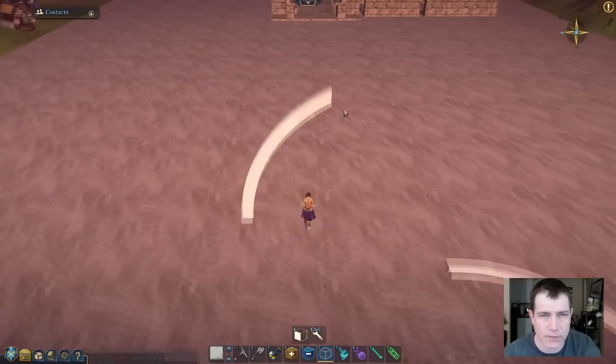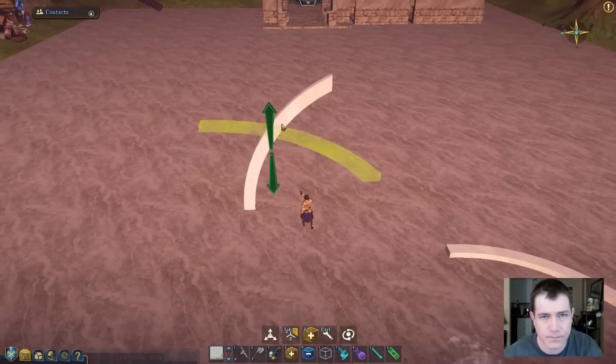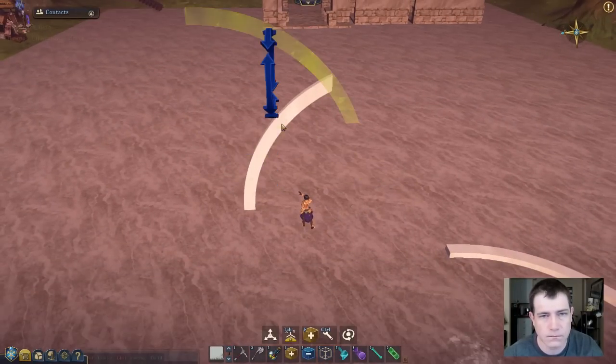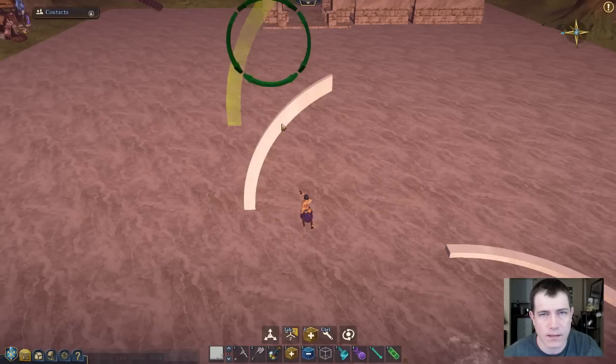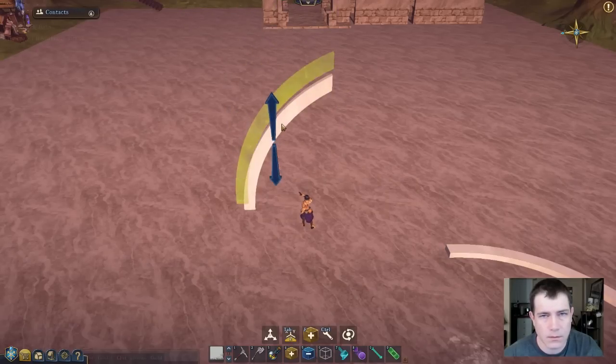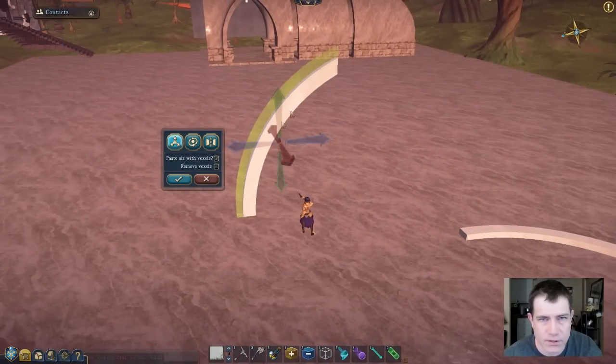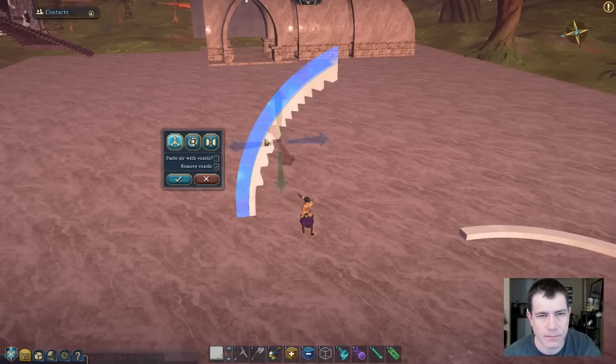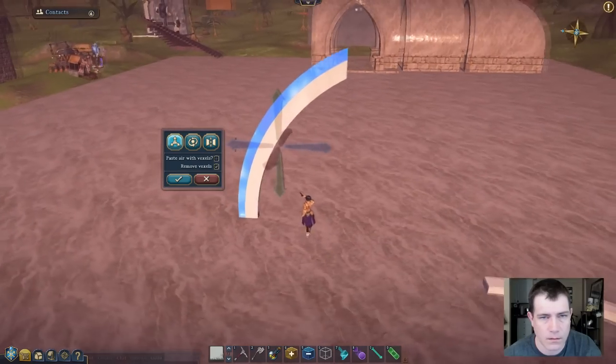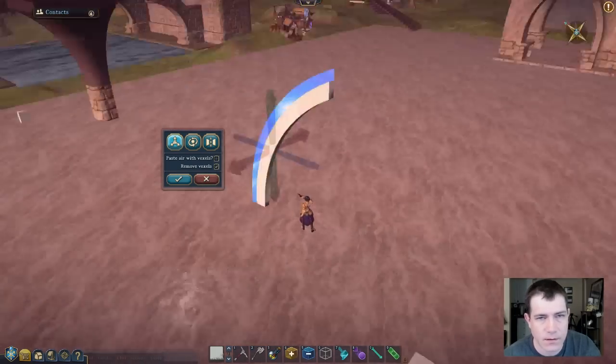Let's go back to our original piece here, Control V, and let's get this thing rotated. Bring this down, and I'm going to overlay this by one voxel, like so. So we have it overlaying like this onto that original arc that we were using. And I'm going to hit check. Actually, remove voxels, take out the air, and then hit check. Am I on top of it? Yes, I am.